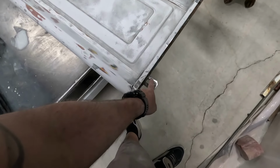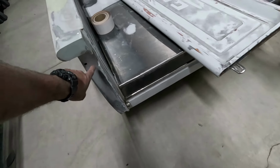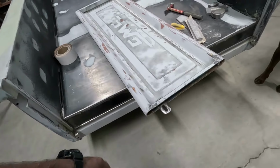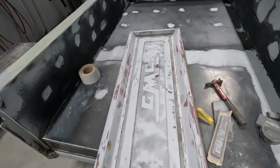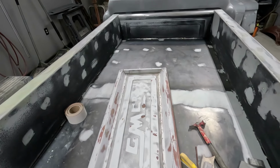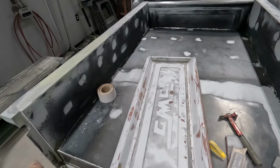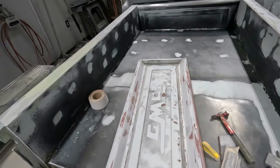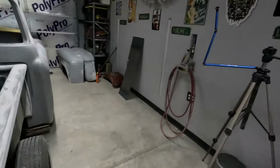These are a little rigid. I'm going to clean these out. I also need to weld some tabs here somewhere for those to slide into, and I think I found something outside that's going to work just right. Fits right in there too. Other than that, this is all ready to go for primer. I need to seam seal this first, and then I'm going to primer everything and go from there. Yep, guys, that's where we're at.